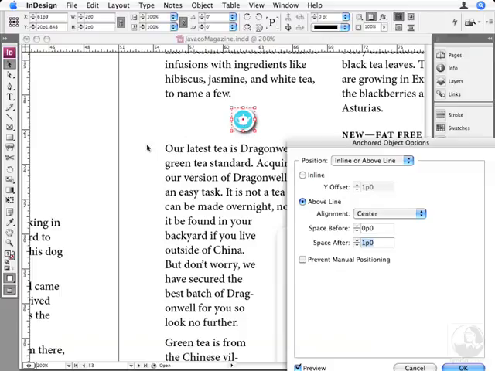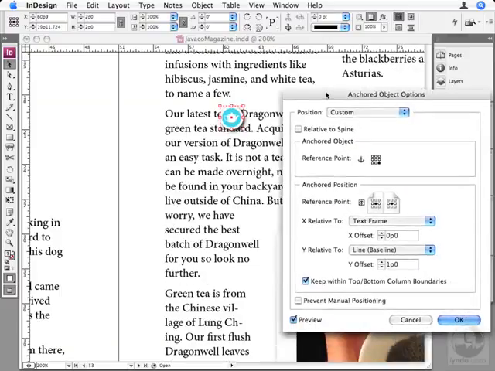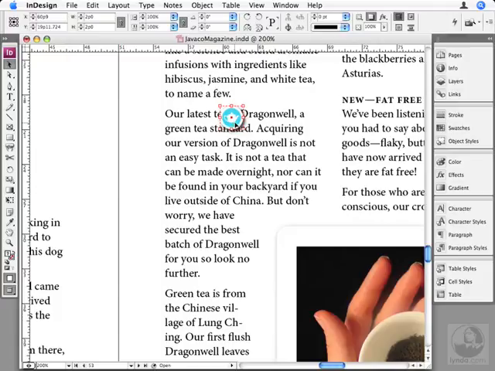But what I really want is to place this graphic not in the middle of the story, but out here outside of the text frame itself, in the margins. So I'm going to change the Position pop-up menu to Custom. A custom anchored object can be anywhere on the spread you want to put it. In the Essential Training title, we saw that I could simply click OK here and drag this object to anywhere I want to put it. For example, I just drag this out into the margin, and maybe that's good enough.